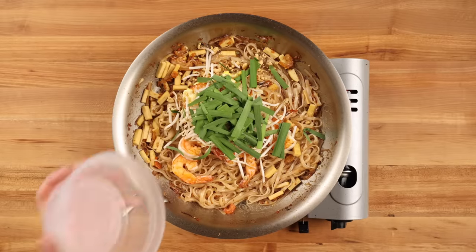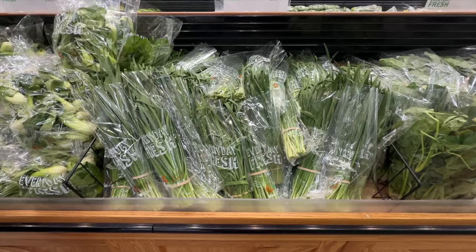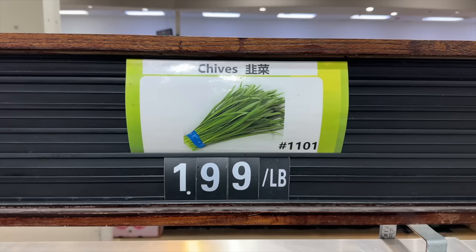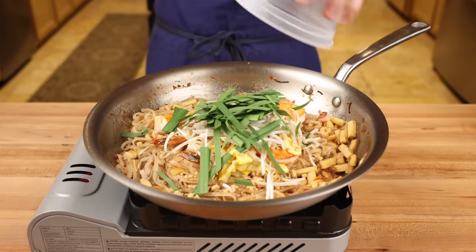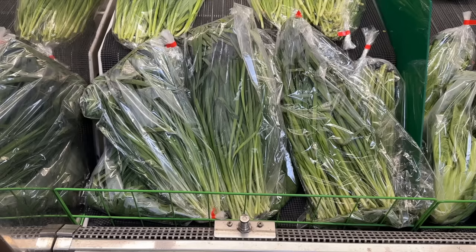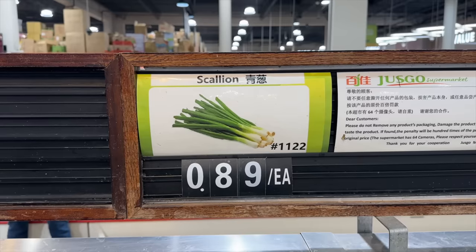The final specialty ingredient to track down is Chinese garlic chives. These are similar to green onions, but their taste is much more subtle — kind of like a mild blend of onion and garlic with a very unique flavor that's difficult to describe. They'll have flat leaves that look like large blades of grass, and these are the traditional aromatic used to finish pad thai along with bean sprouts. Garlic chives should be available at pretty much any Asian grocery store, but if you can't find them, feel free to substitute green onion instead.